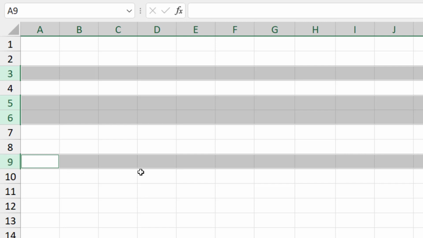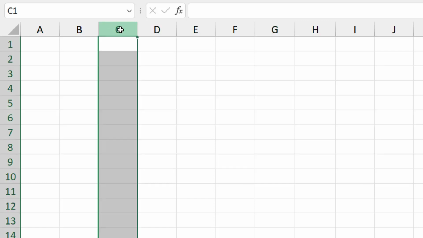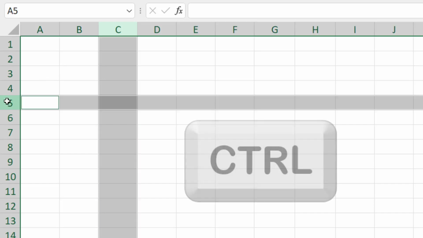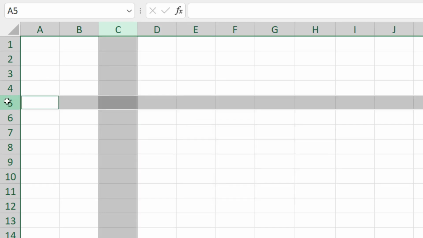I can also select a column and a row. So I can click on column C to select the entire column, and then I press Control and click on row number 5, and I would have selected column C and row number 5 simultaneously.